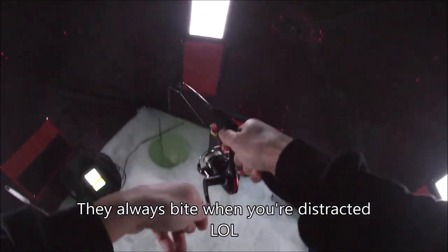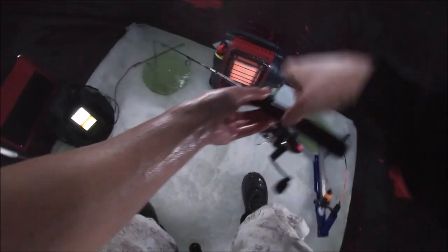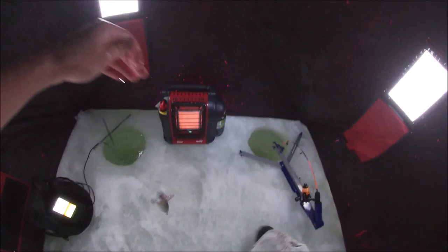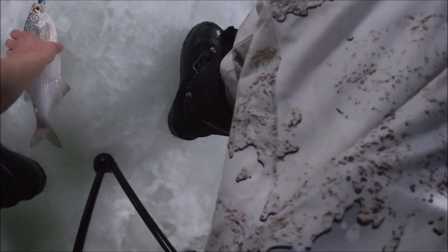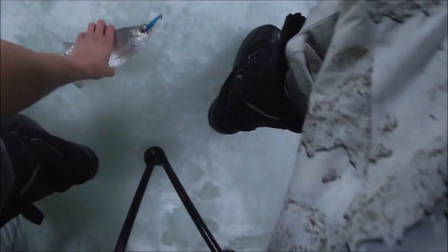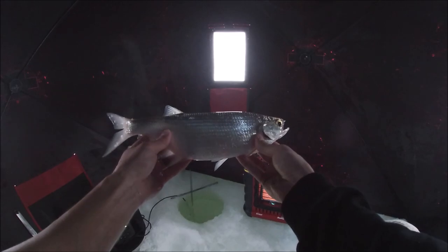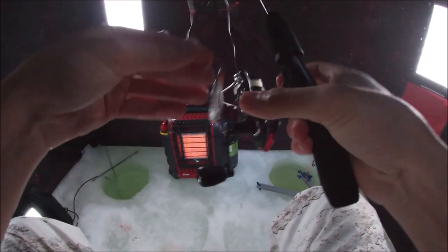We got a fish on! Yes, yes — that was quick! What do we have? Oh strange, look at this — got stuck on the ice there. Oh, there we go, got it out. Check this out guys — this is the first ever time I have caught a goldeye ice fishing! That is insane. Literally five minutes in on this spot and we get on a fish and it's a fish I've never caught before ice fishing. That's a 12-inch goldeye. I'm gonna let this goldeye go — don't really want to cook a goldeye anyways. First time getting a goldeye under the ice!